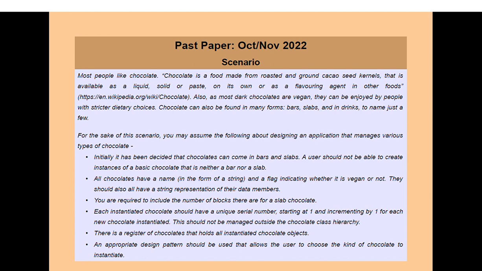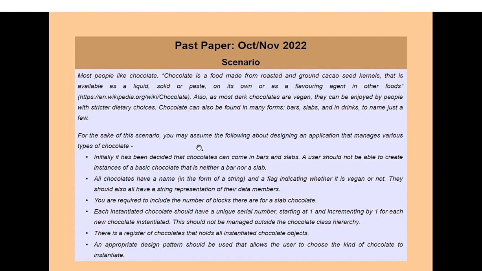Then looking at the exam script itself, the scenario at the beginning, the first paragraph is just some background information on chocolate, which is the main topic of this exam. There's nothing particularly useful in there, it's just background reading. Paragraph 2 is the most important part, and it reads as follows.